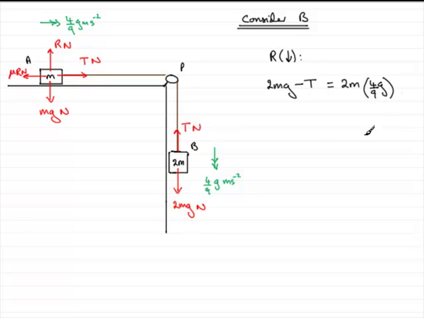So I put that in, and we just need to rearrange this for T. So if I add T to both sides, and subtract this term here, which is 8 ninths mg, what I've got is that 2mg minus 8 ninths mg is going to equal that tension T. So if I bring T to the left hand side, you've got 2mg minus 8 ninths mg. If you did 2 take away 8 ninths, you're going to get 10 ninths. So we've got 10 ninths mg.